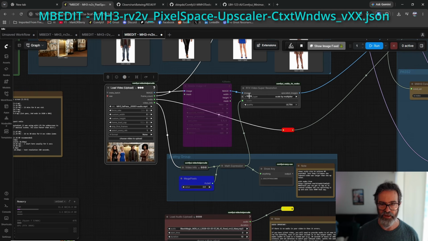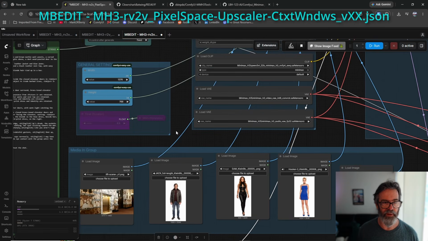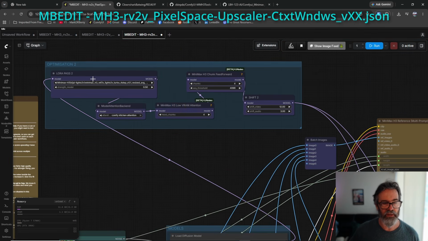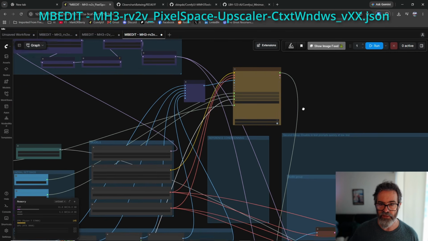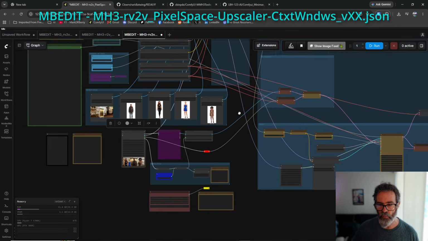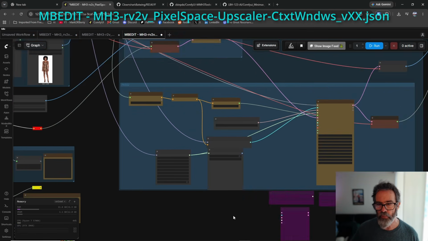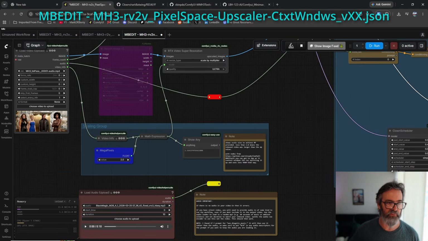So it'll automatically calculate what it needs to do to get it to that megapixel, as I said. So what else should I say about this? I've just used the basic speed ups that I've been using all along. I haven't used SLA attention, as you can see. Now with this one, to make it work, how it works is it splits your, I've got 192 frames.